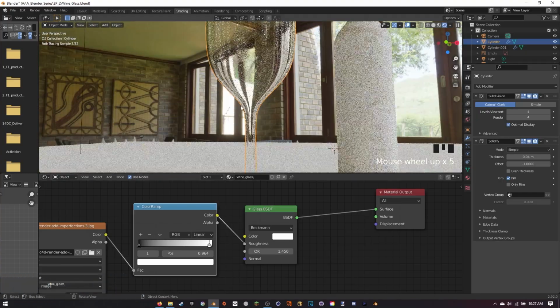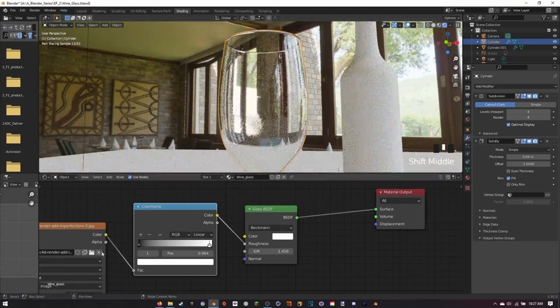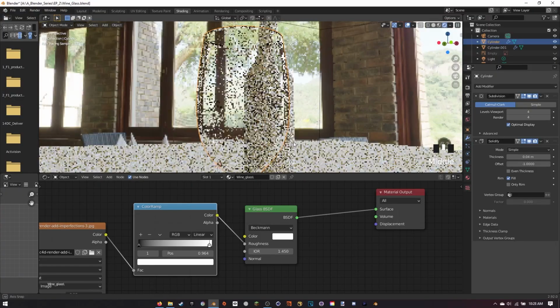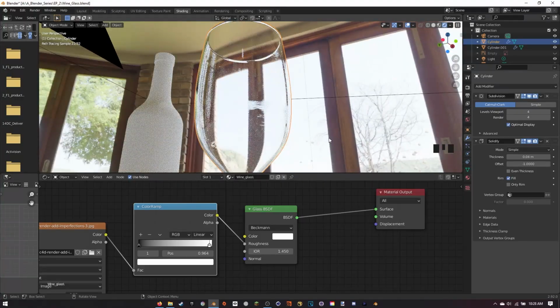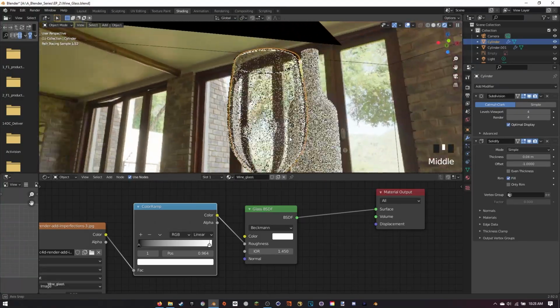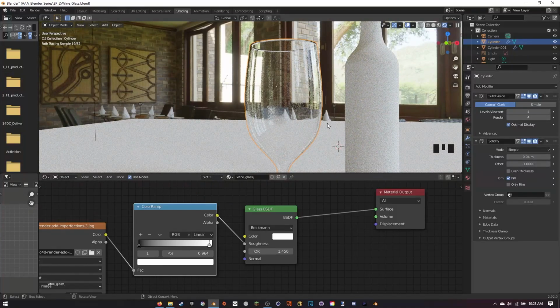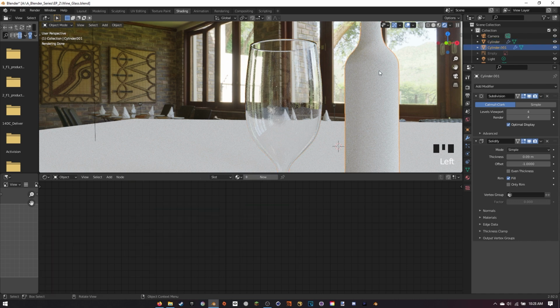Okay, so I dialed in the roughness of my glass, so you can see that down here. So if you want to try to copy that, you can. But now we can see that we have some fingerprints and everything on the glass, so that is looking really nice and pretty realistic. It just adds a little bit of an imperfection in our scene, trying to ground it in reality. So next we can go ahead and move on to our bottle.